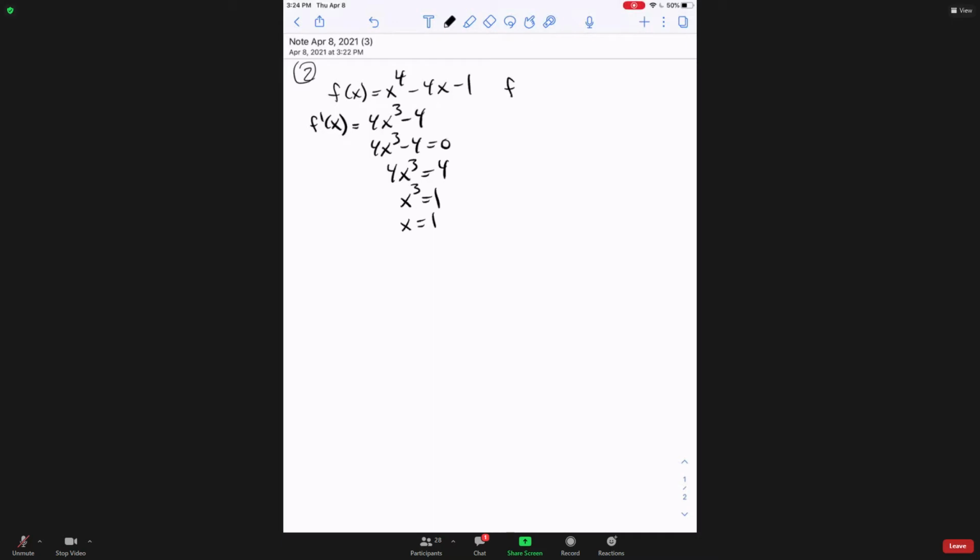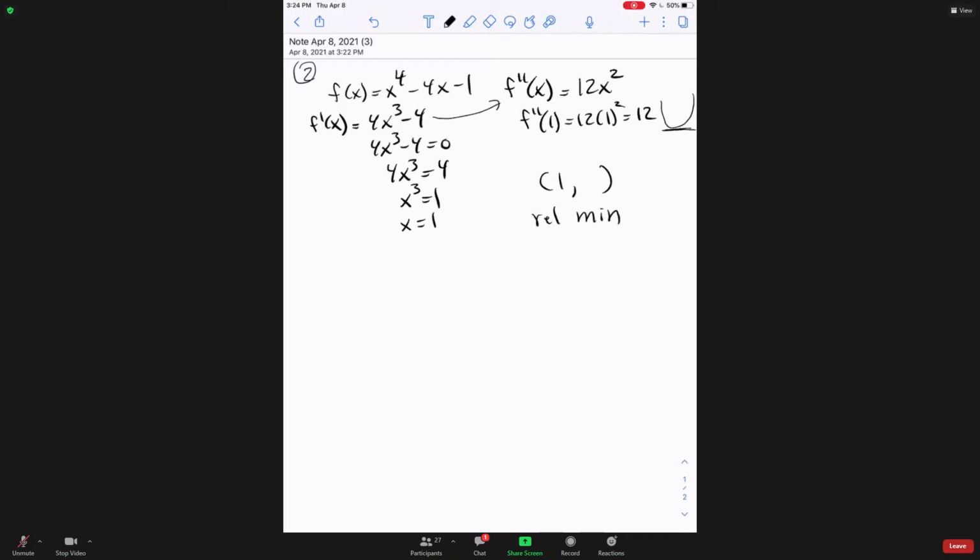Look at this. You just take the derivative of the derivative, which is the second derivative, and you get 12x squared, right? I just went from there to there. Then you plug in 1, and we get positive 12. It's a positive second derivative, so it's concave up, so you have a minimum at the critical value. So the point 1 comma, whatever the y value is going to be, is a relative min.